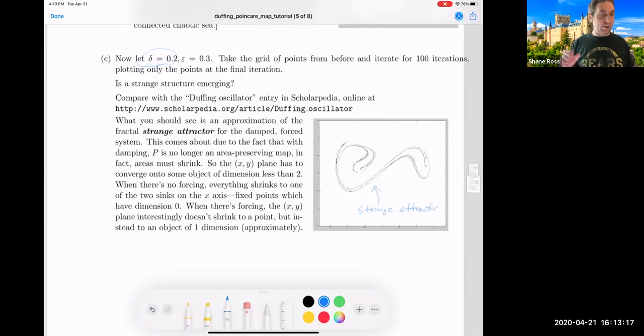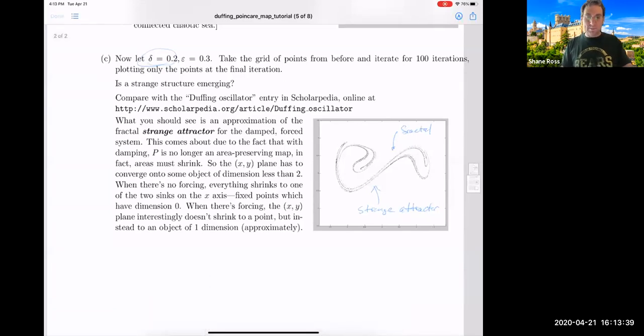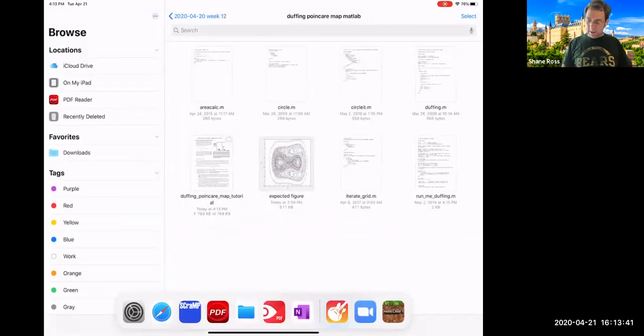The strange attractor that you get for the boat problem is slightly different, but it's the same sort of thing. Its phase space is shrinking down to something of zero area, but of infinite length, and that is a fractal. I guess you could study more about the fractal nature of it. But anyway, that is that.